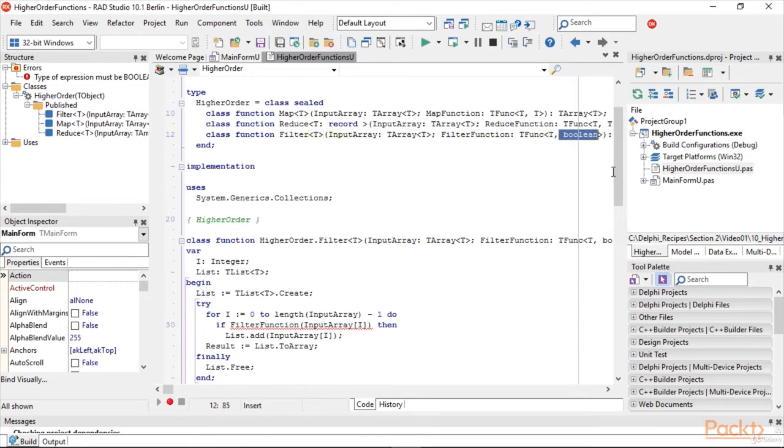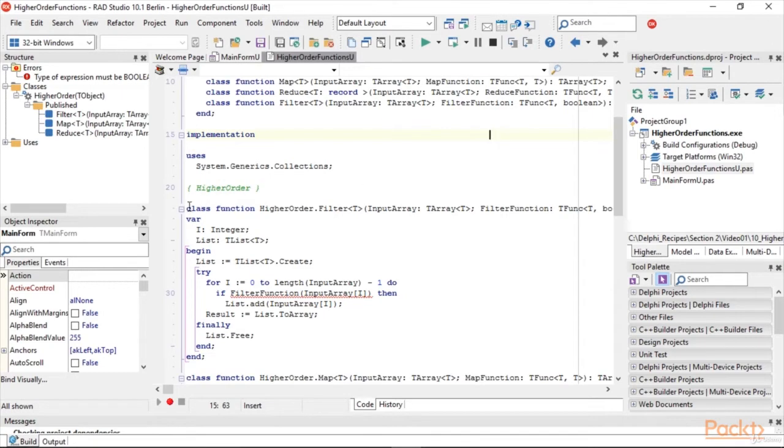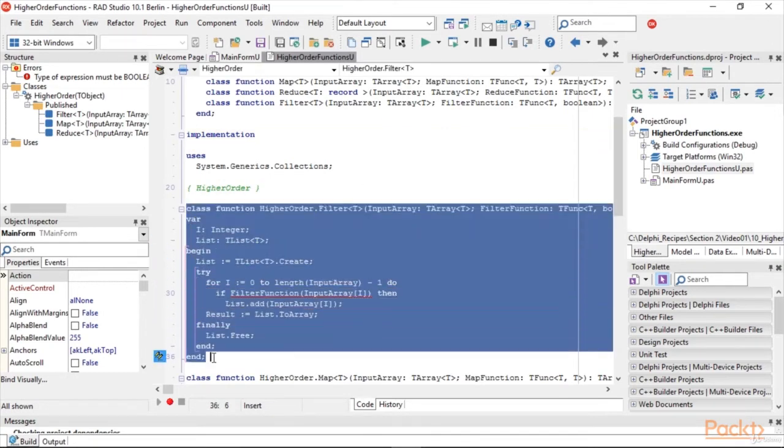This anonymous method represents the filter criteria that will be applied to the input data. For each element of the input data structure, the filter function is called, and if it returns true, then the current element will be in the returning list, but not otherwise. After the last call, the filtered list is returned to the caller function. Here is the body of the filter function.